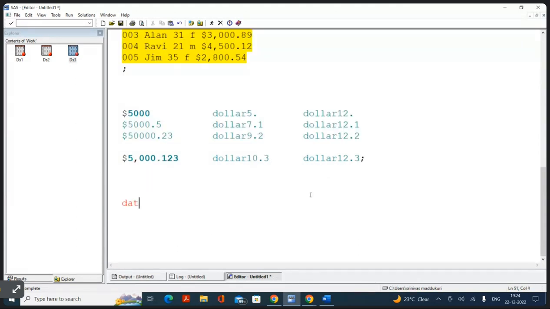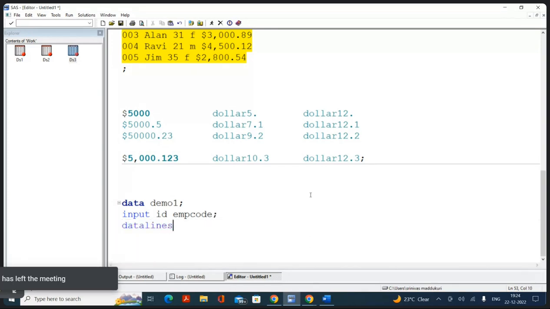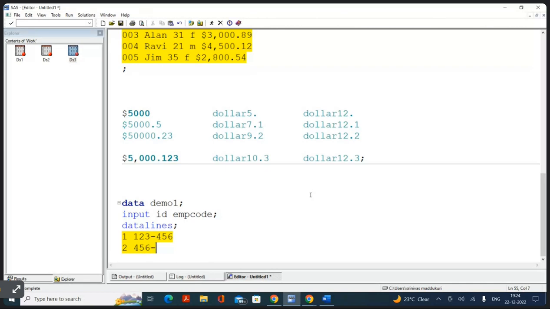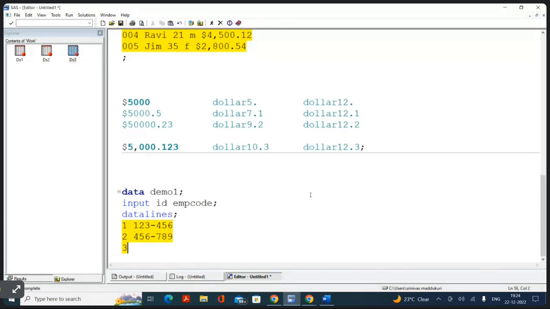Now this is my data. Data demo 1, input, ID, and EMP code. So data lines: ID is 1 and EMP code is 123-456. 2, 456-789. We have a 3, 234-567.